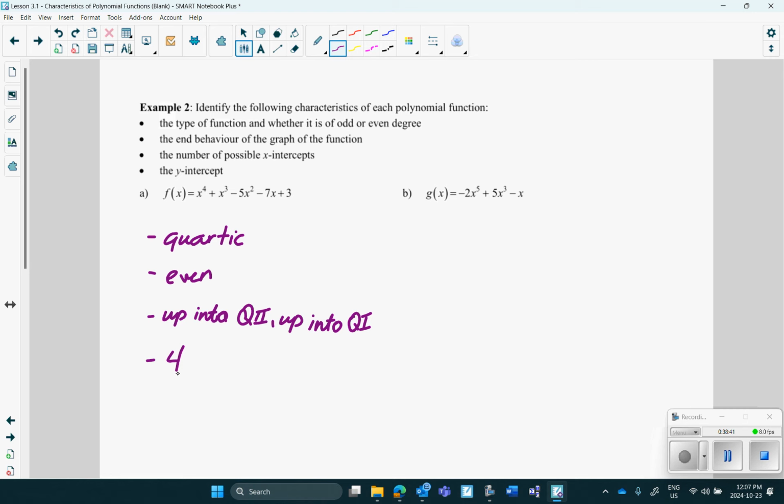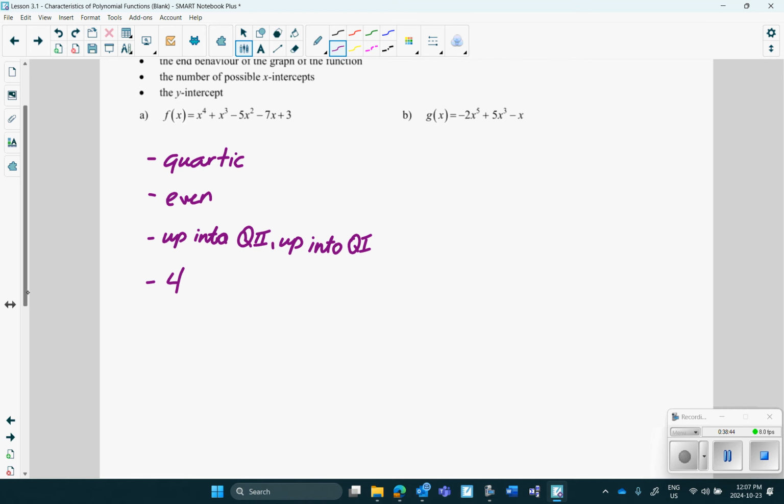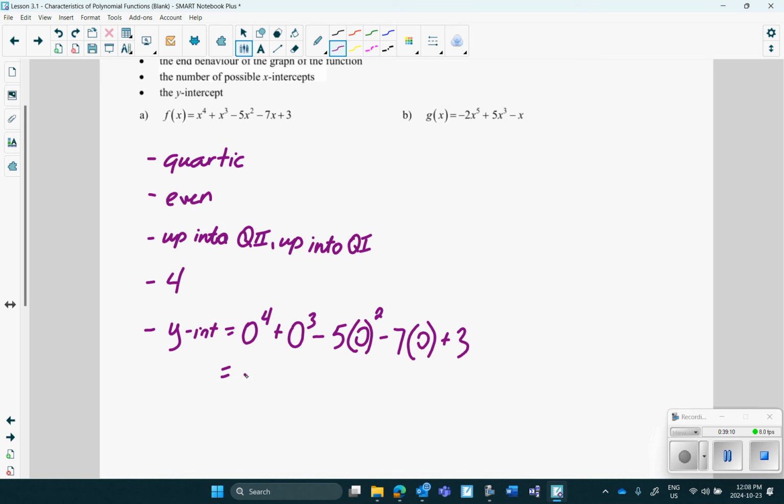The y-intercept, well, we're going to have to do a little math. So we're going to have to plug 0 in every time we see an x and calculate. But it's pretty easy, because all of these you're raising 0 to an exponent or you're multiplying by 0. So all of these are zeros. So the y-intercept would be positive 3. I know, it's a weird looking 3.